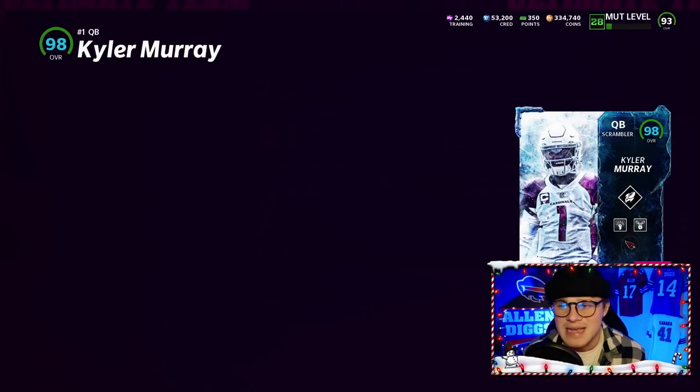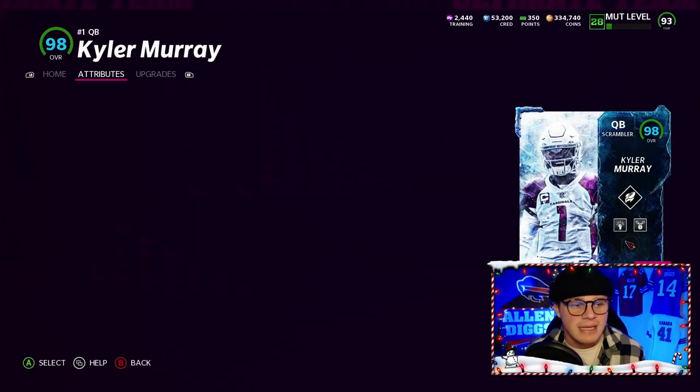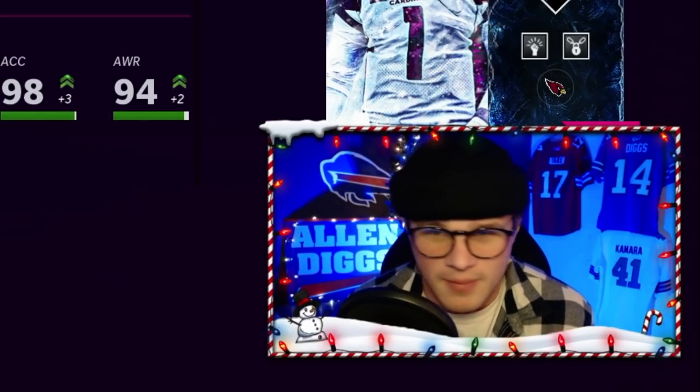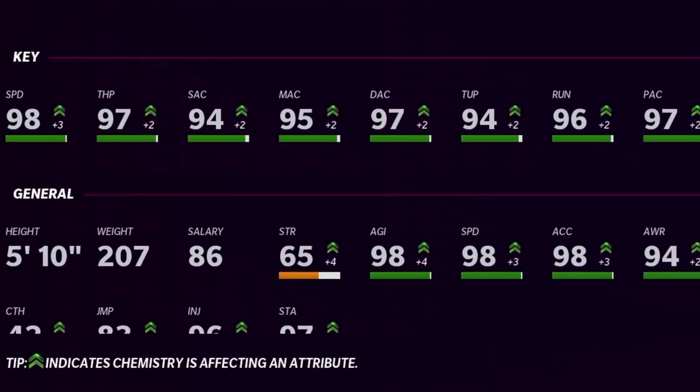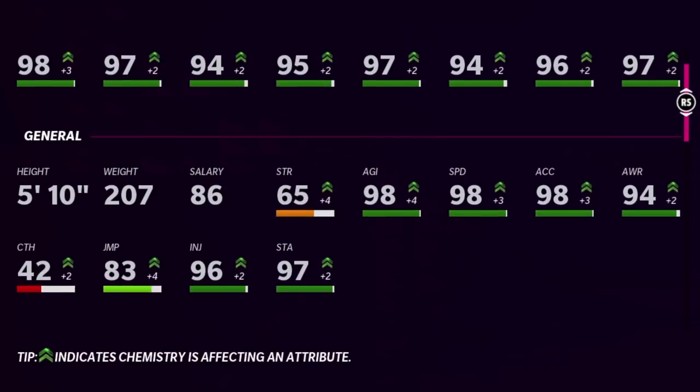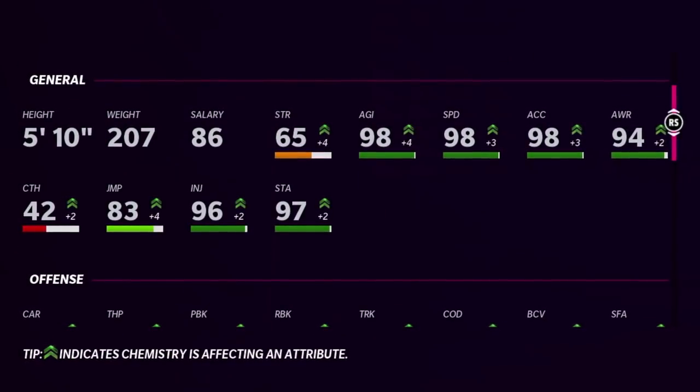Starting off with Kyler Murray, man, 98 overall quarterback. We've got pass lead elite and escape artist on this dude. 98 speed, 5'10", 207 pounds. I didn't know Kyler Murray was 207 pounds. It's actually kind of impressive. With 97 throw power, 94 short, 95 medium, and 97 deep accuracy, this card is going to be a demon, dude. 98 agility and acceleration, too.